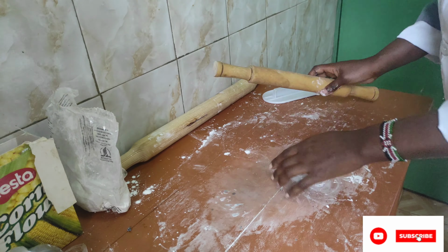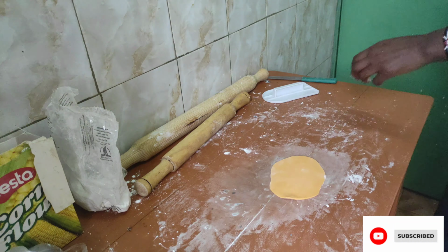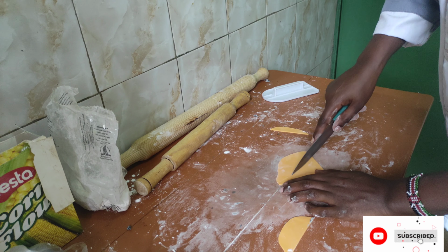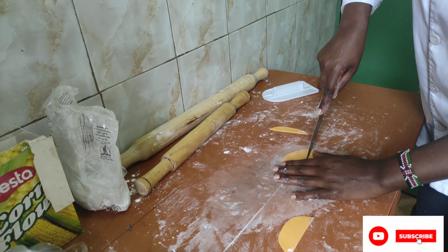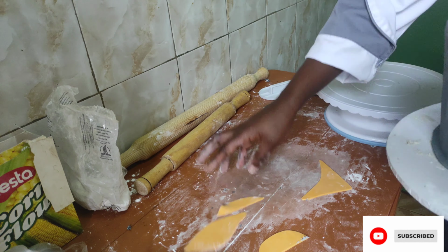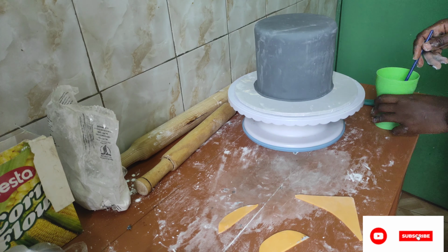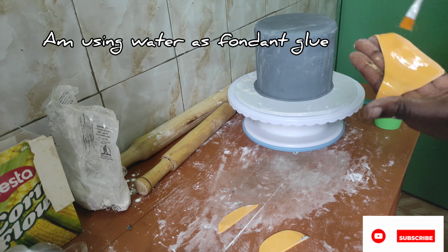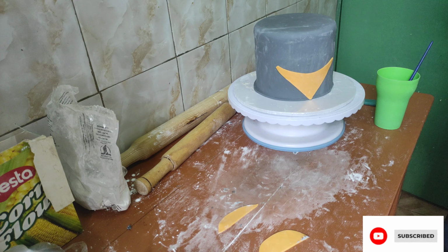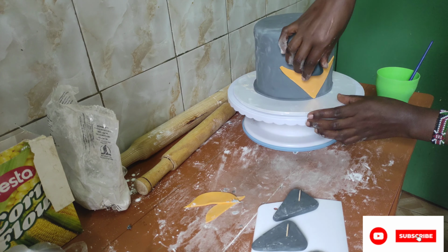Go ahead and get the yellow fondant for making the mouth of the Batman. Go ahead and put the nose and the ears that I had made prior.